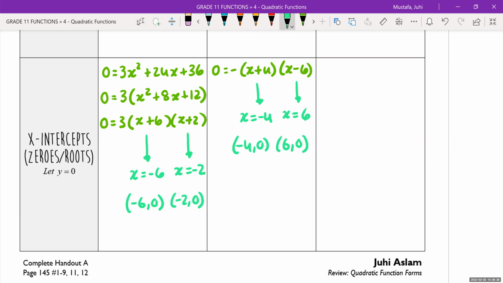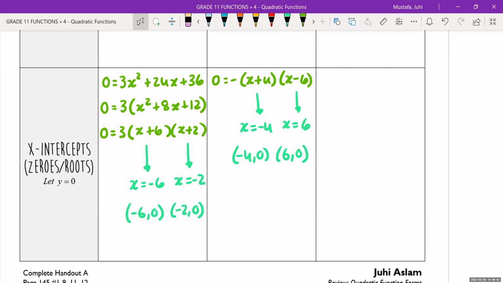And same with the first example, the 3 doesn't affect anything. For the last example, this is where we're going to have to do the most amount of work. In order for us to factor this, we actually first have to expand it, get it into a trinomial, and then from there factor it out.